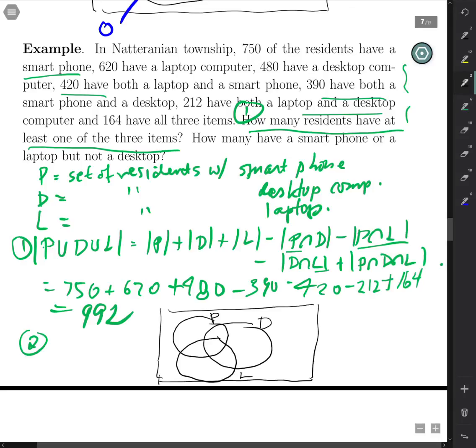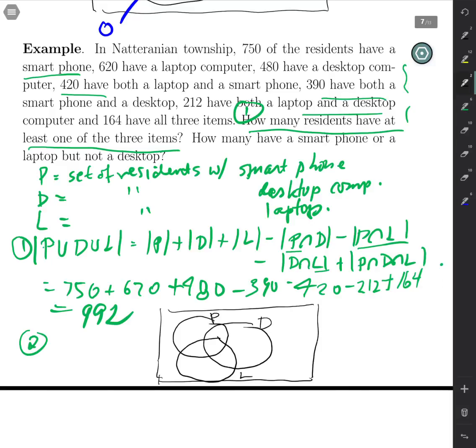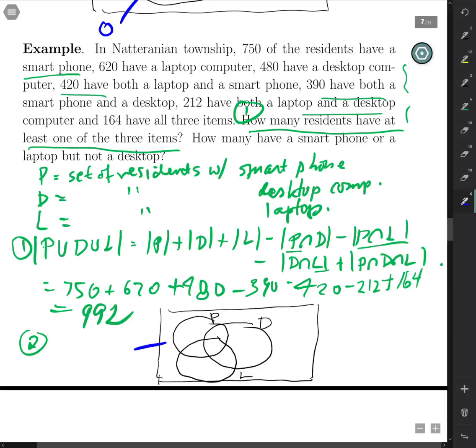What I'm going to try to do is put in each sector how many are just within that sector. I know the whole of P is 750, but I want to know how many are in each of these little sectors. The easiest way to do this is work from inside out.